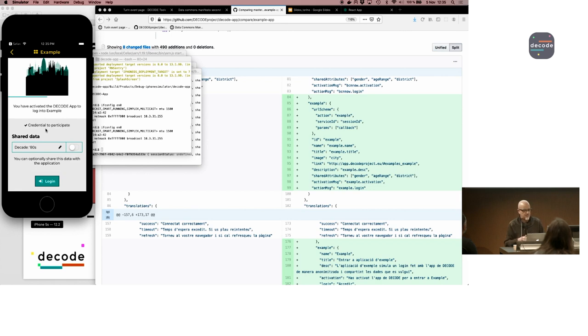I wanted to show a more, let's say, real life example. I imagine a participatory process for, let's say, a public music streaming service, for instance. Let's say that there has been a participatory process in the city council where people go there, obtain their credentials, and participate and debate on how this service must be, and in the end it signs the petition. So if it does that, it has the credential to participate. This is what we already have in the phone. We have that credential because the user already participated in that public music streaming service.